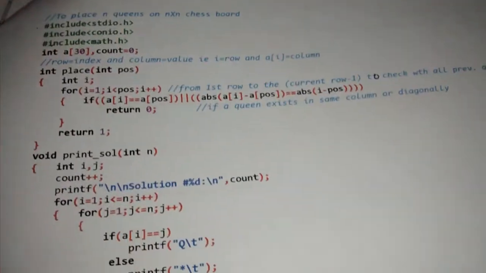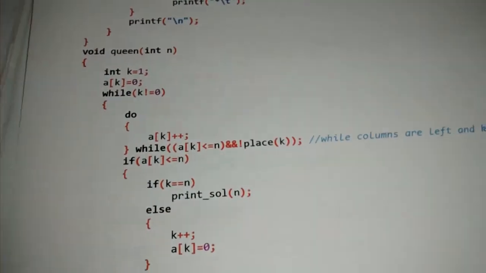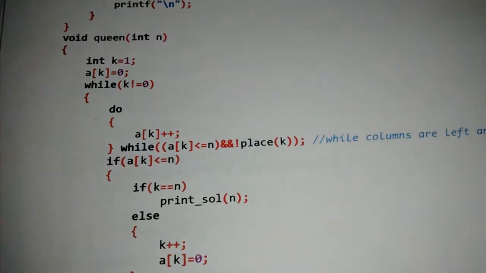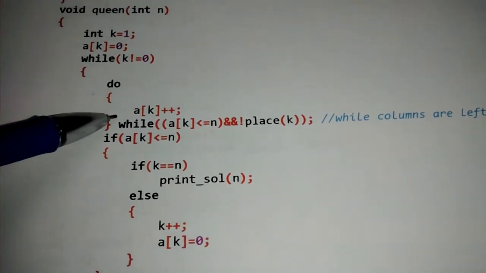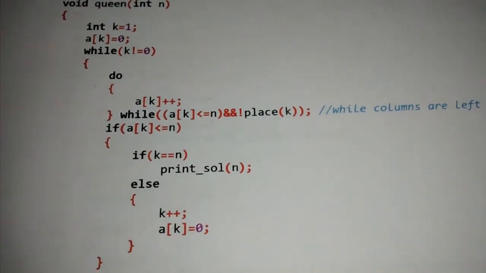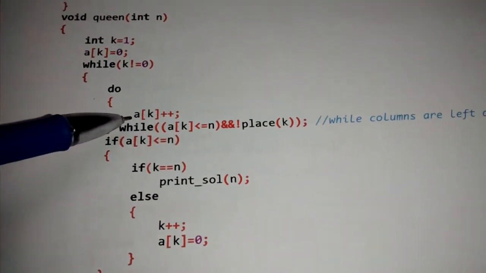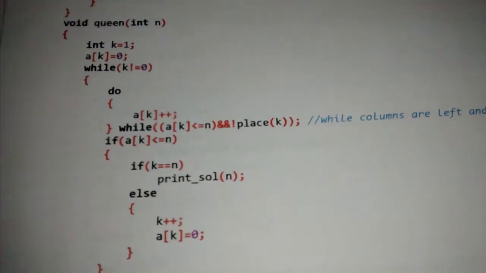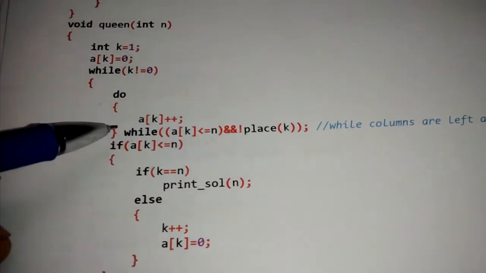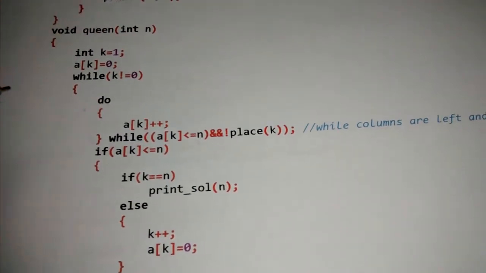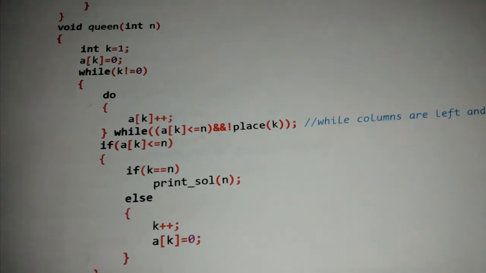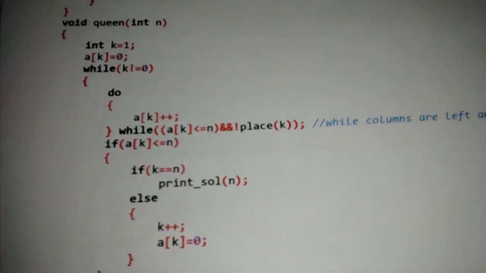Now we come back to the problem. Here a of k plus plus means that we are talking about the first queen, which was k equal to 1, and we are placing it in the first column. So a of k is equal to 1 now, so we'll check if we can place it in the first position.